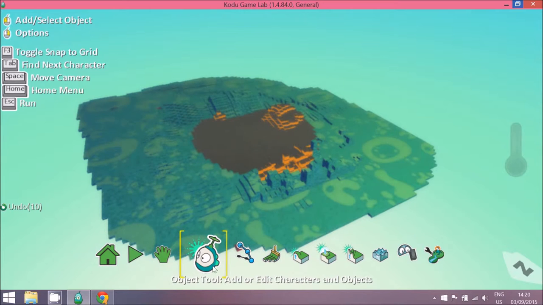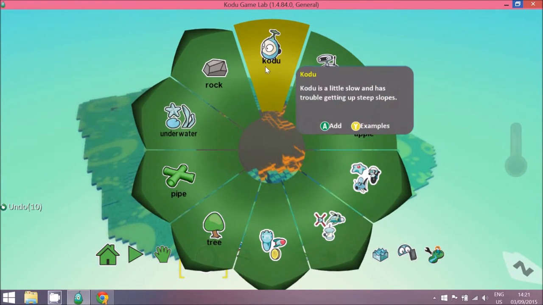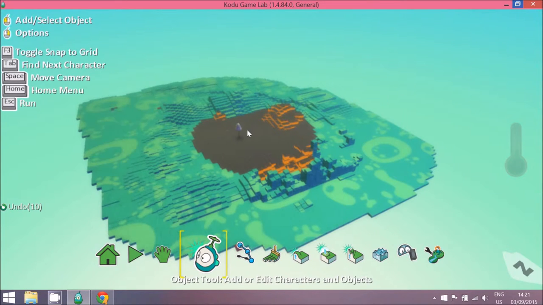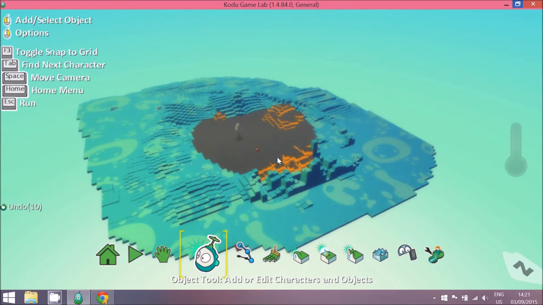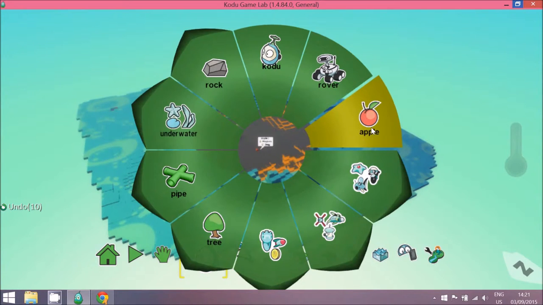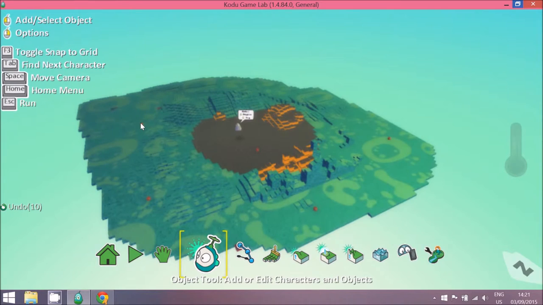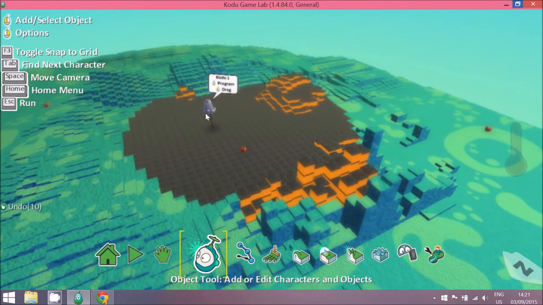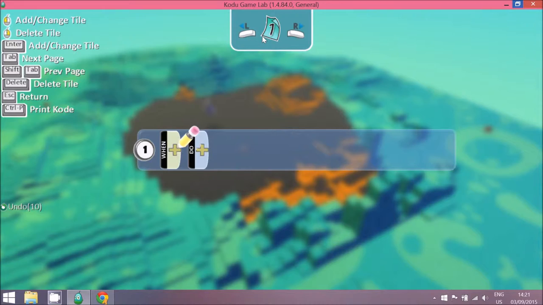To do that, go to the Objects menu, click on the screen, and the star of the game is Kodu. So we're going to have Kodu on the screen. Now we're going to click on the Objects menu again, and this time we're going to place some apples randomly around the screen. Okay, so apple, select every time. Kodu is going to walk around and collect the different apples. To do that, we can use the wheel of the mouse to zoom up, right-click on Kodu, and go to Program. Right, so this is the sequencing of commands.